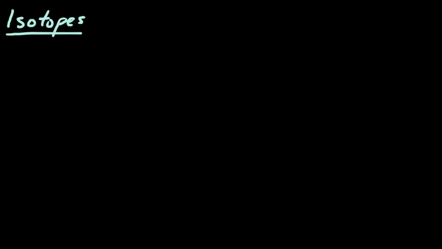By the end of this video, we should be able to describe isotopes using the number of protons and the number of electrons, and we should be able to write an isotopic notation. First, the definition of isotopes is that they have the same number of protons but they have a different number of neutrons. That's what an isotope is.